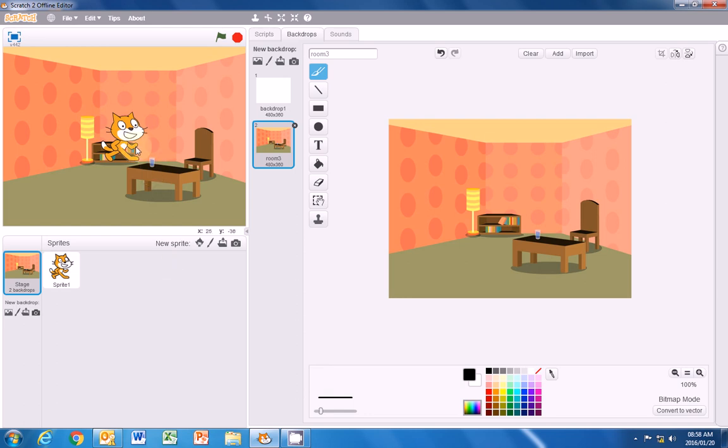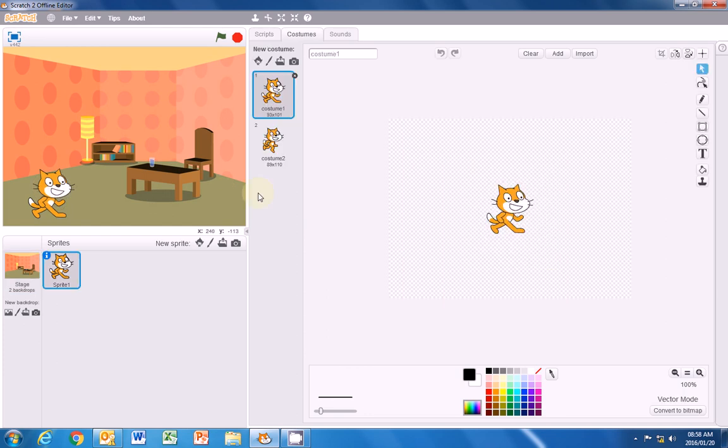Okay, but now if you see, Scratch is hanging in the air. We don't want him there. So we are going to drag him down here. And now, to whom is he going to tell the joke? He needs a little friend, so we need a new sprite.